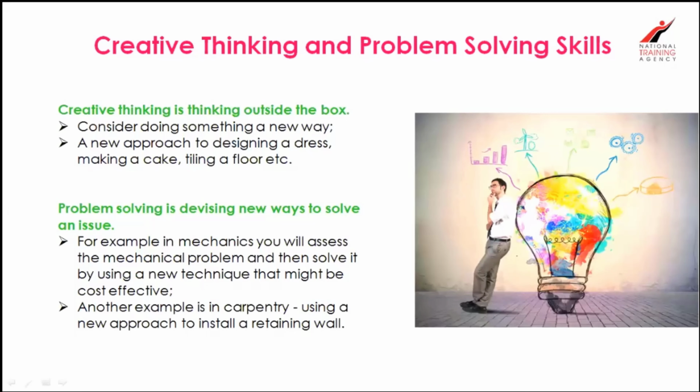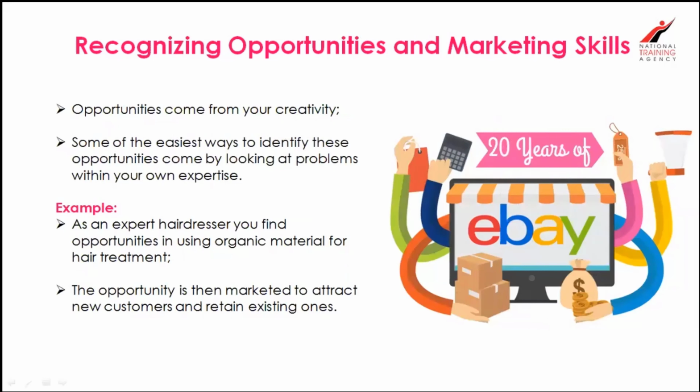So moving forward, the next set of skills we must have is to recognize opportunities and marketing skills. So we must be able to recognize opportunities and then market those opportunities. So our opportunities come from our creativity. Some of the easiest ways to identify these opportunities come by looking at problems within your own expertise.